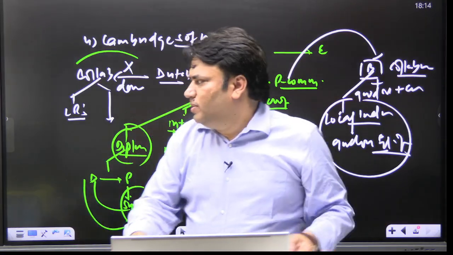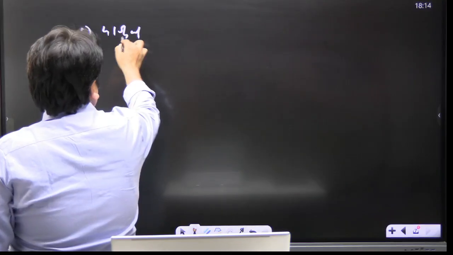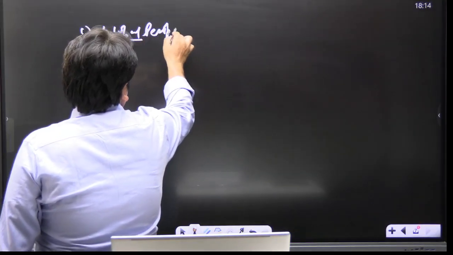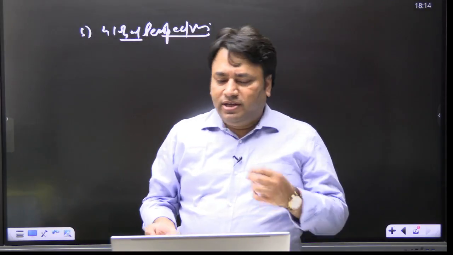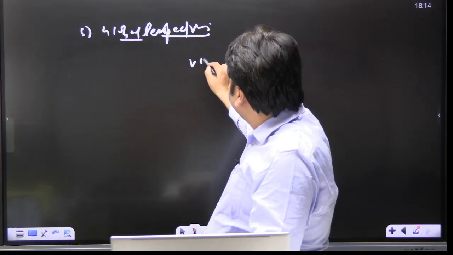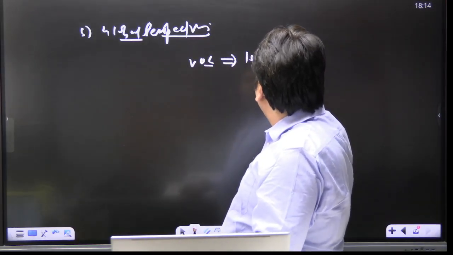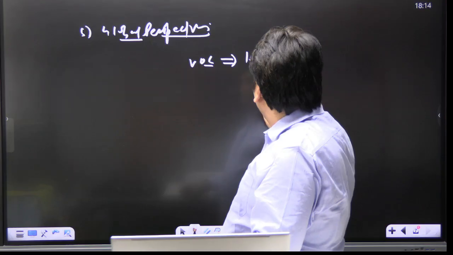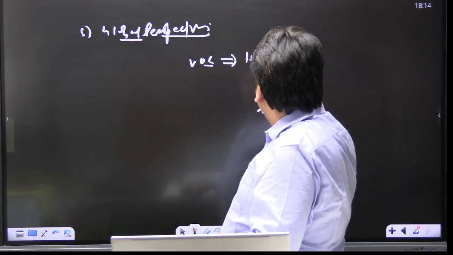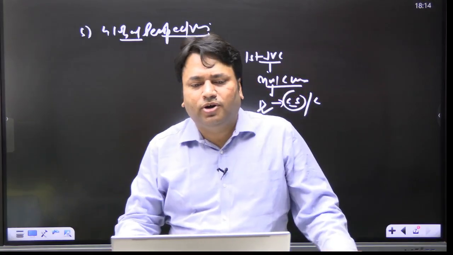Then lastly, there is one more school that is known as the global perspective. For writing the concluding part of your answers, this global perspective is very important. So what does this global perspective say? The global perspective will say that the VOC is unique because it is the first multinational corporation in the world. It has a more disciplined corporate structure and culture. That is the most important thing.